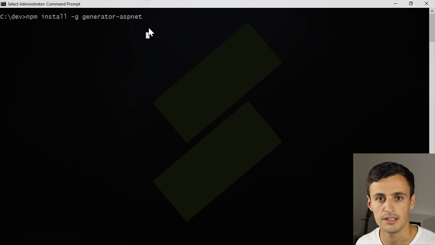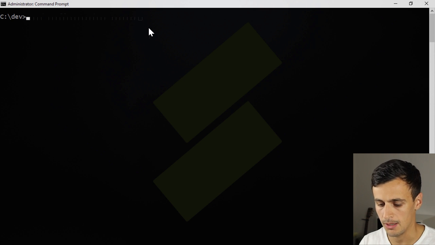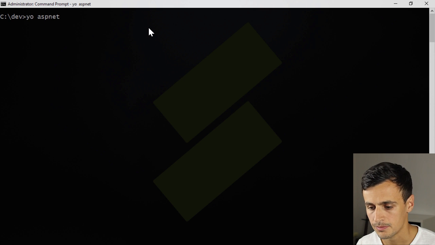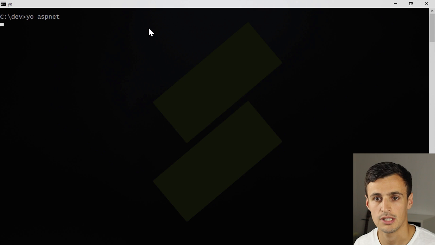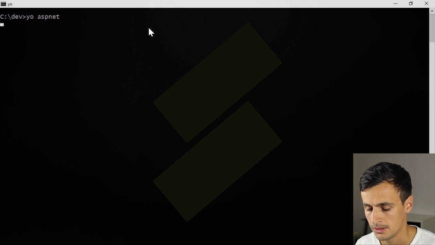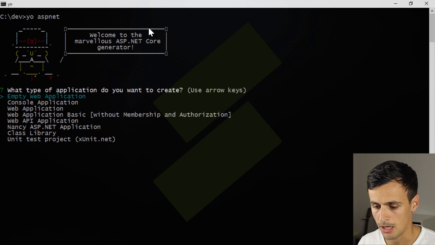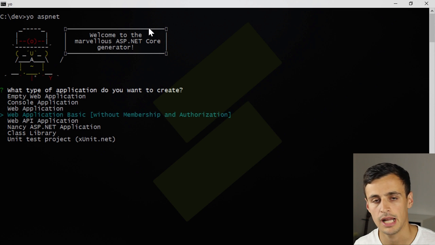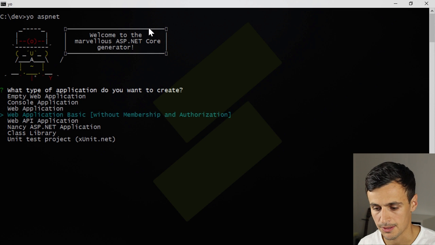Alright, so I've already done this obviously, so what we can do now is simply type Yo AspNet, and we should be prompted with a CLI that will allow us to choose what kind of project we'd like to scaffold. We have a couple of options here. We can do a console application, but we want to do a web application, and let's do it without the membership or authorization things.